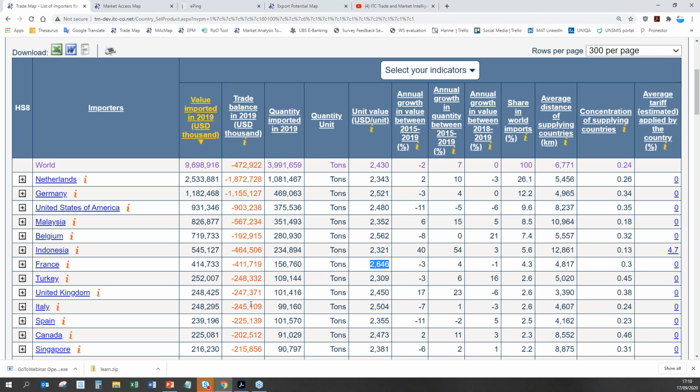And today, for the sake of demonstration, I am going to be choosing Belgium. Over the last 5 years, the growth seems to be negative, negative 8%, and the growth in terms of quantity is 0%. However, I'm interested in Belgium because the growth over the last 2 years is actually 21%, which is way higher than the world's average of 0%. So I'm going to choose Belgium because this is a market that is rebounding. It's very important for me to look ahead and try to tap into a market that is growing. Okay, not a problem.